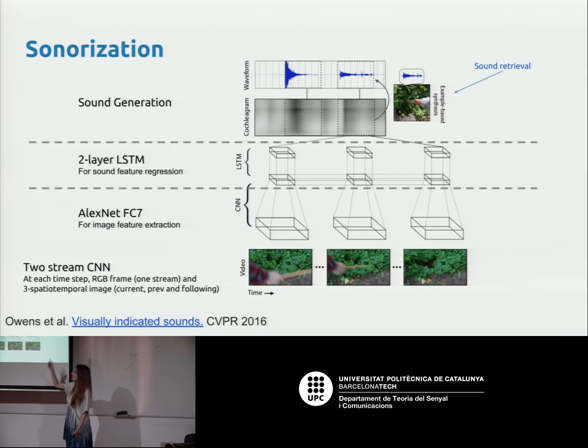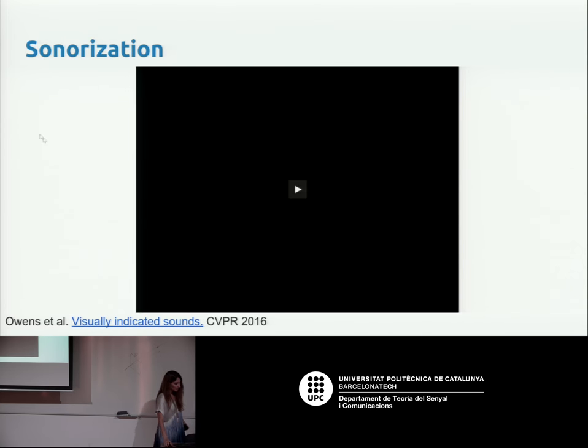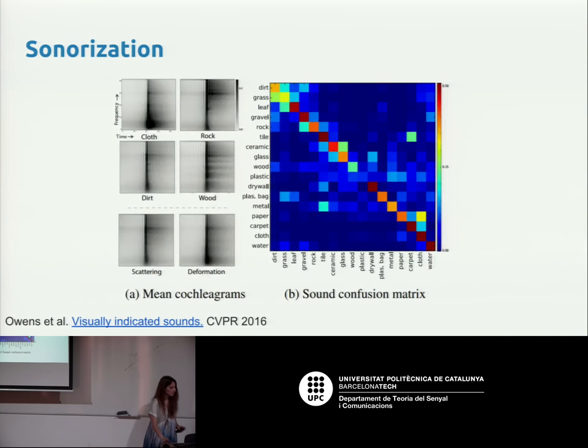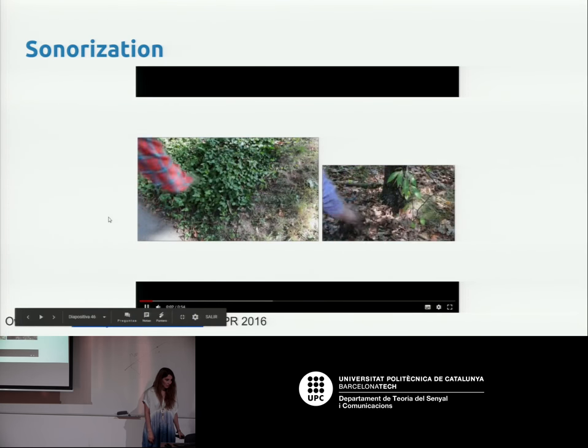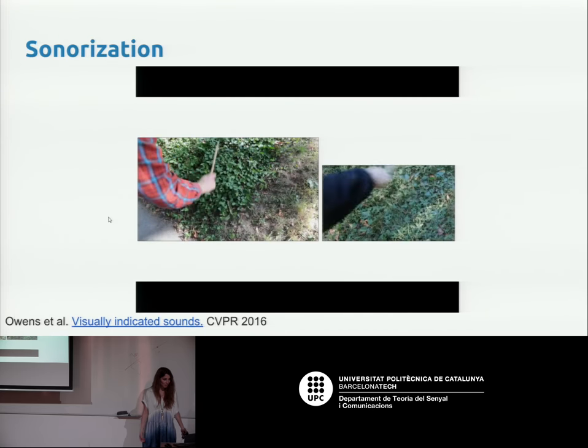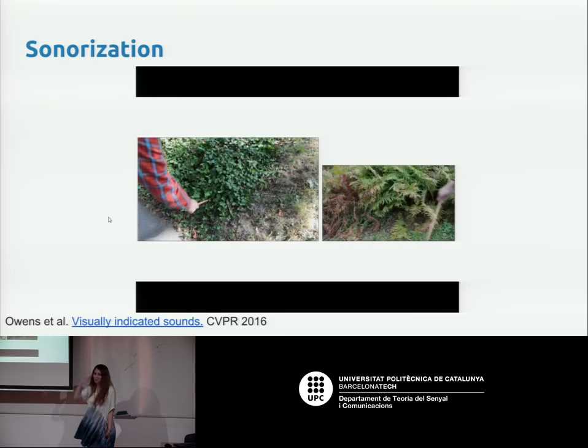Actually, they don't synthesize from the spectrogram, but they propose this more like a cross-modal retrieval. So they assign to the video shot the best matching sound that they have in their dataset. And by doing so, then before starting, on the left you're going to see the video which is the target, and then on the right the actual video that puts the sound on it. Yeah, I don't know, it's more or less convincing.